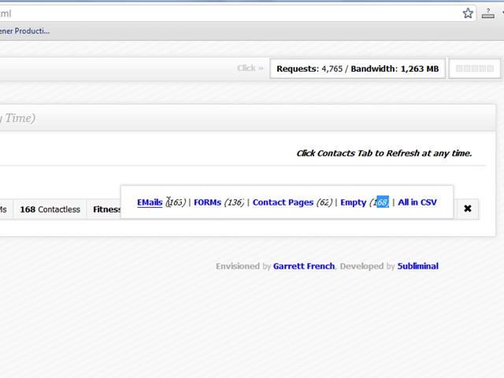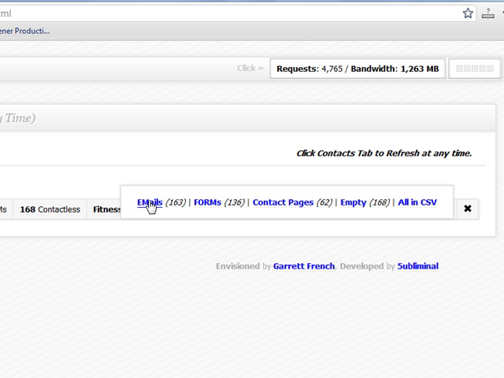This is great. We've got 136 we're going to have to visit their site to fill out a form to contact them. Same for these contact pages. There's probably a form there. There may be an email that we just couldn't see. Maybe it's in an image. And then these empty, these you can send over to your Mechanical Turks or the poor interns that you have. You can task them, or Crowdflower.